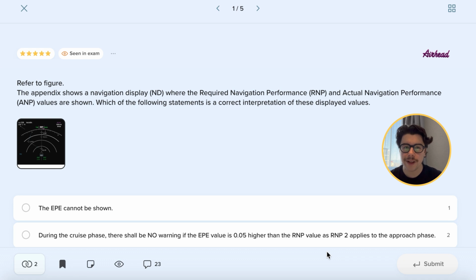Hello and welcome. In today's episode, we will dive deeper into 5 questions from the radio navigation subject, and more specifically, the topic of PBN, so performance-based navigation. The 5 questions that we'll talk about are the latest questions that have been seen across all the EASA authorities. So these are the most relevant ones if you're preparing for your radio navigation exam.